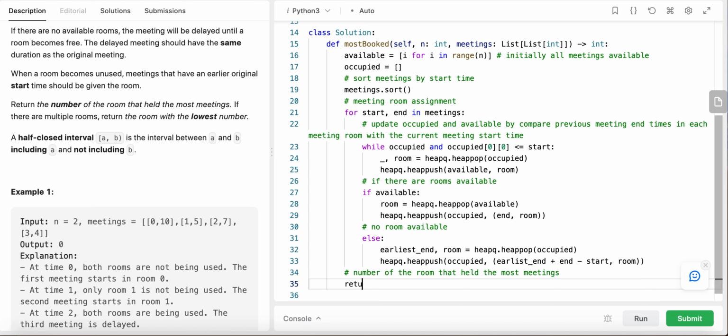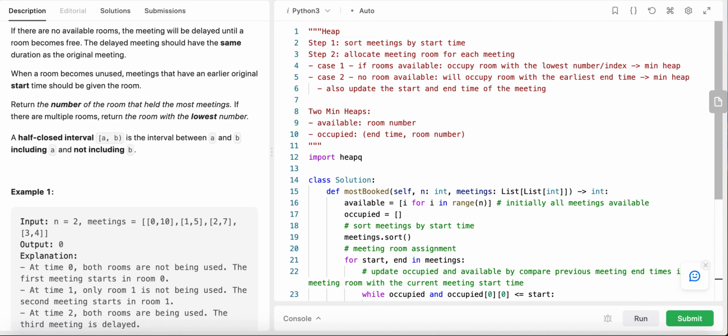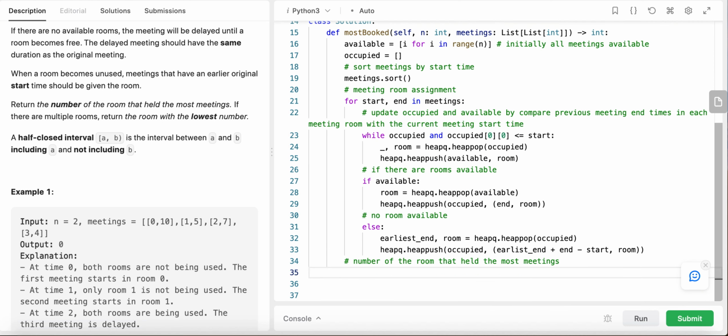In this case, we need something to keep track of the number of meetings each room held.